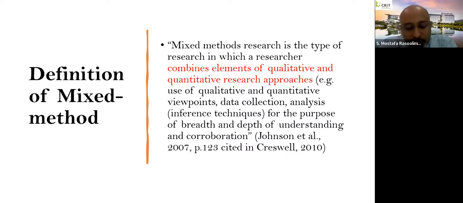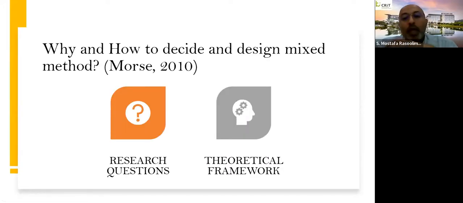But maybe if you apply this, someone doesn't accept that this is a mixed method, but still you can justify that this combination happened at the analysis level, and you analyze quantitative data using both quantitative analysis method and qualitative analysis method. So this combination can happen in different stages of your research. It doesn't matter in what stage this happens, right? Mixing qualitative and quantitative can create a mixed method research. How to decide and design mixed method?